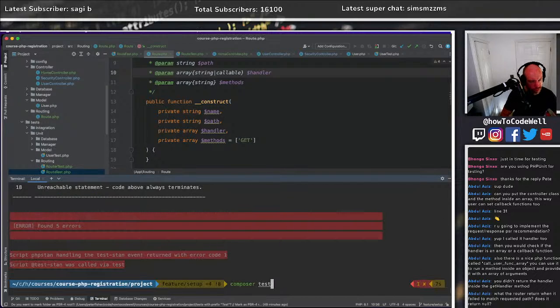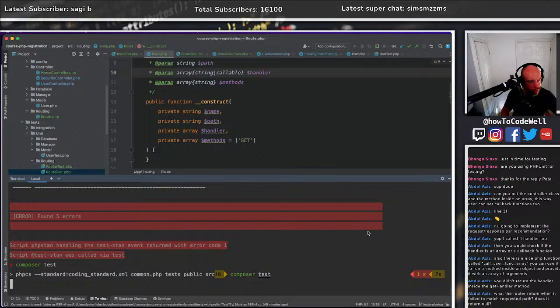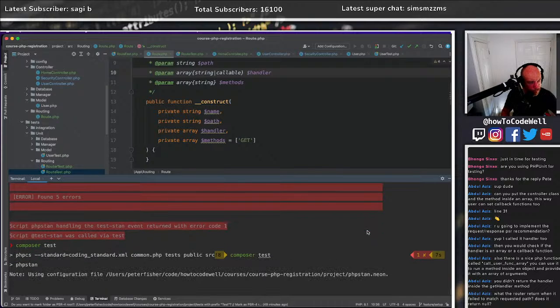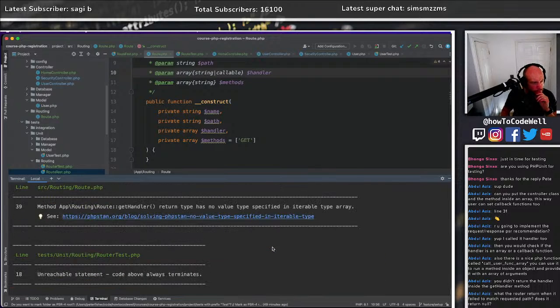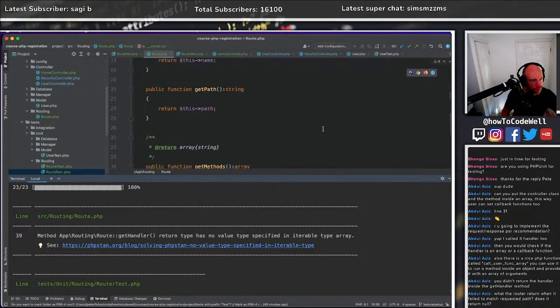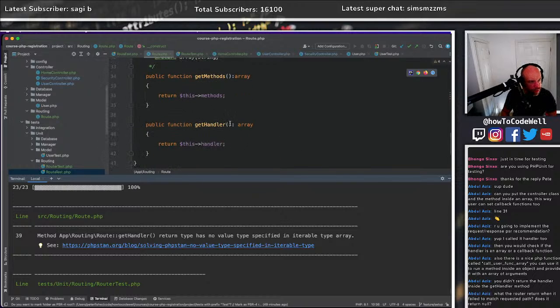Right, let's just run those again. Okay. No, still complaining. Return type has no value specified in an iterable array. Line 39. Line 39, line 39. Aha. Yeah, okay. I need to do the same thing.